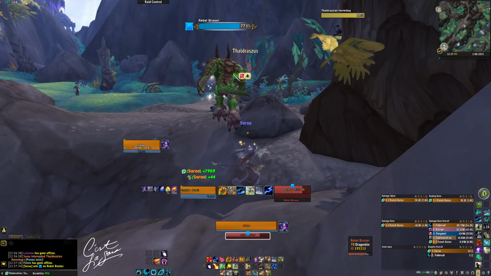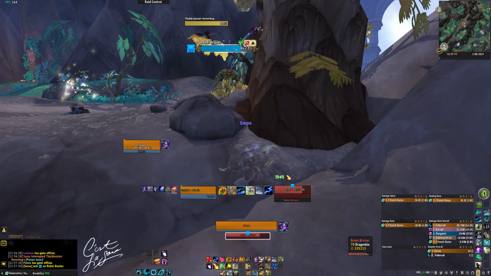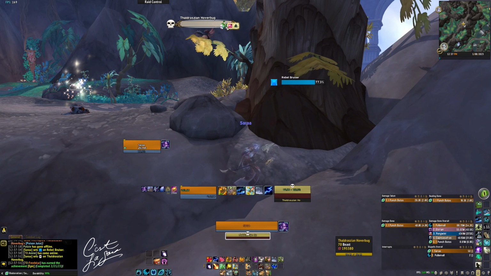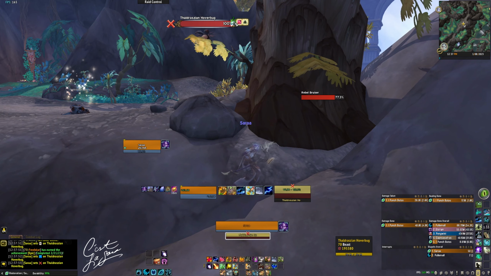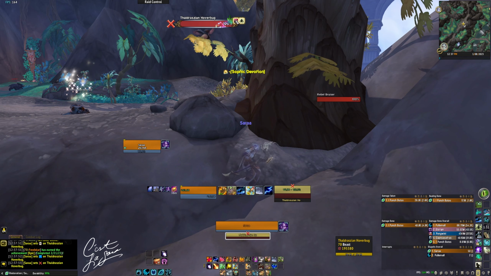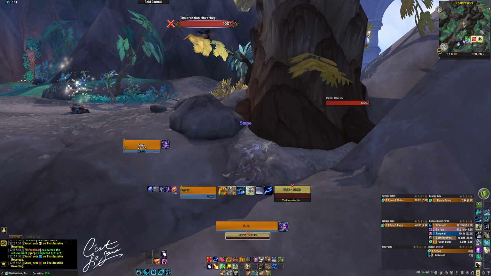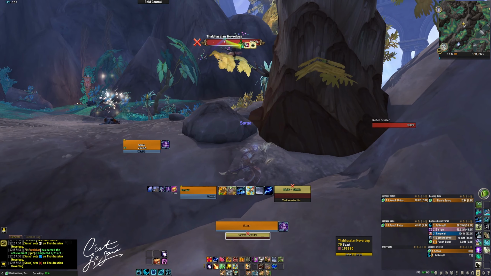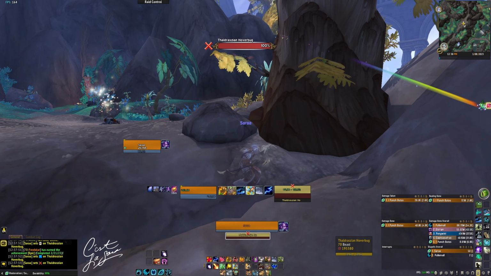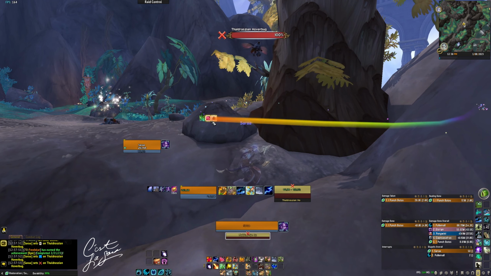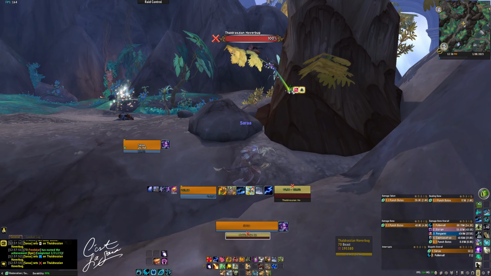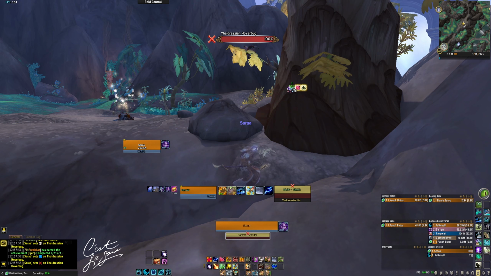So let me get out of combat. You can see I marked it as a square, so it changes the whole color based on whatever target icon that is. So that's why I have it like that. I like to see the obvious little signs. There's really not much to configure from Plater. It pretty much works very well out of the box, but there are some little mini things here and there that you can configure.